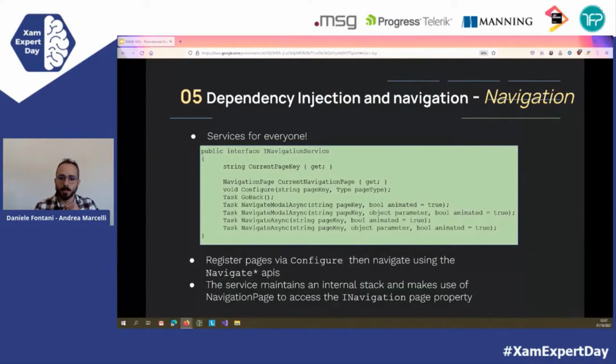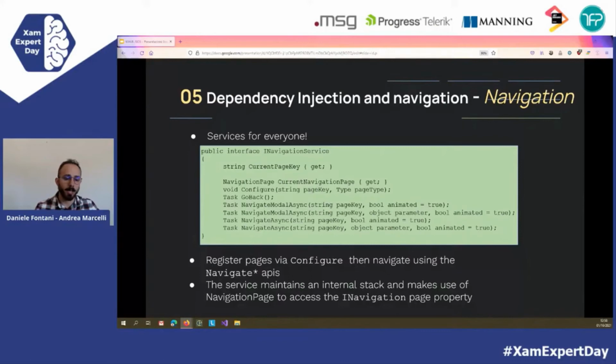For example, this navigation service will be maintaining an internal stack of navigation pages, which are basically your pages. And by use of those, you will be able to access the navigate APIs and to move backwards and forwards with respect to the application pages stack.